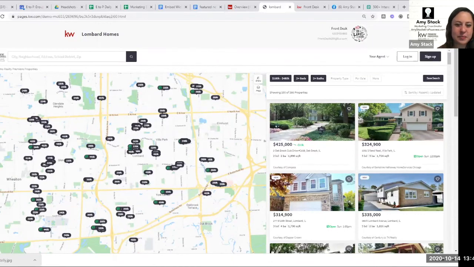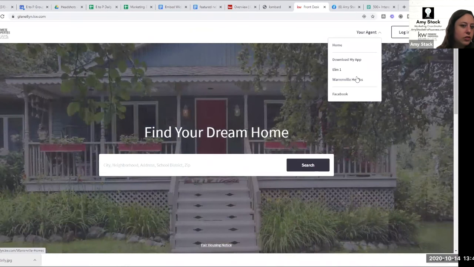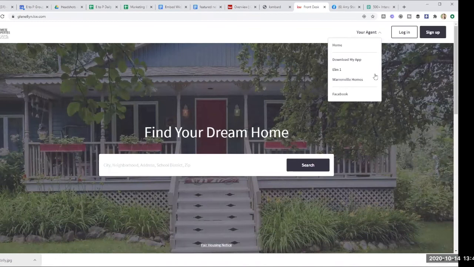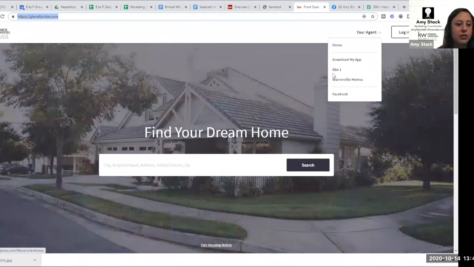Hey, Amy. Is there a way, if we were on our website, like you were saying, to add a tab? I live in DeKalb, so like popular neighborhoods in DeKalb. Is there a way to put that and then have buttons to go to those neighborhoods? So that would be these buttons here. You would have to make each area with that special code that I showed you. So you would have to do your search first, but you don't have to put any filters in it if you don't want to. You could just do a search for DeKalb and do that whole area. And then save the link for when you do your search, the link that'll be up in the top here, into that widget code, and add that to your page. And you could just say DeKalb homes or whatever areas you want to do. So you could have a couple listed in here.